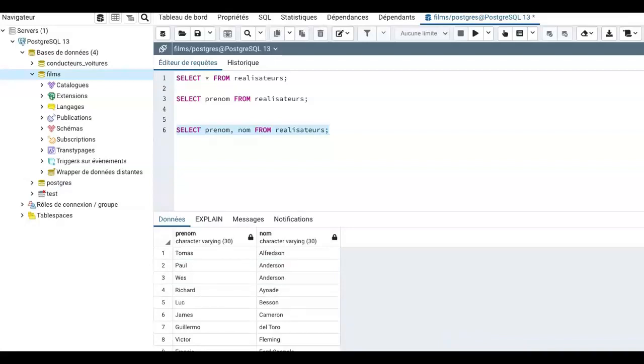You can do it with 3, 4, or even more columns and separate them each time with a comma. This is the most basic select query you can run to retrieve data from a table. In the next few videos, you will learn about other queries which will be more complex.